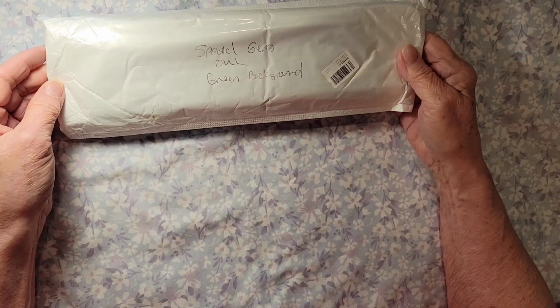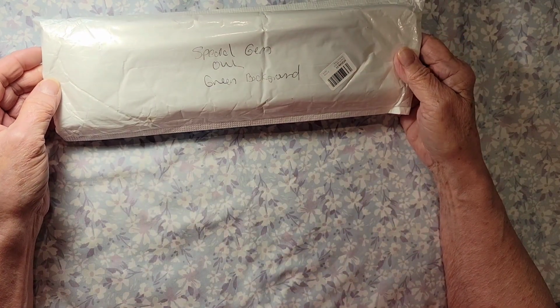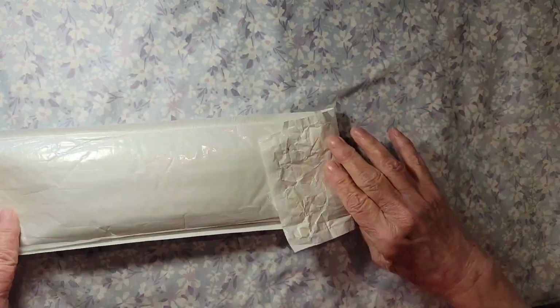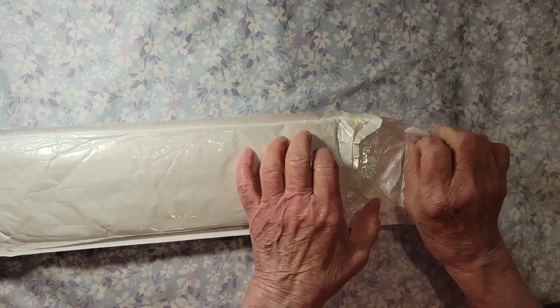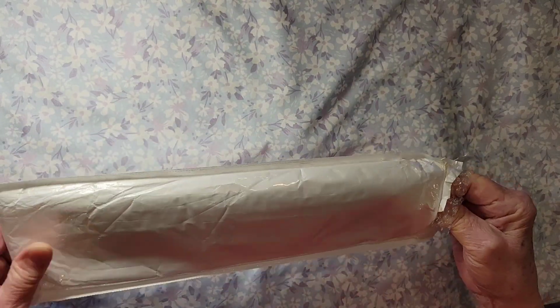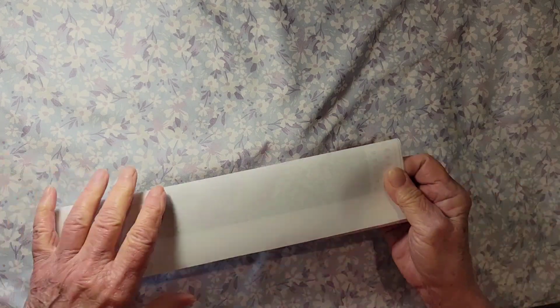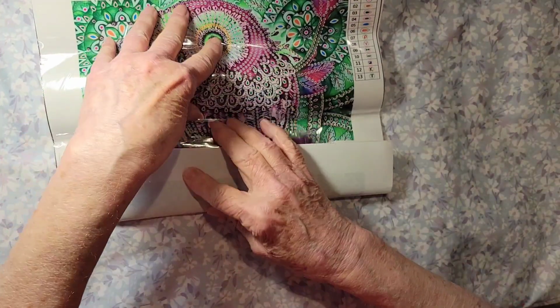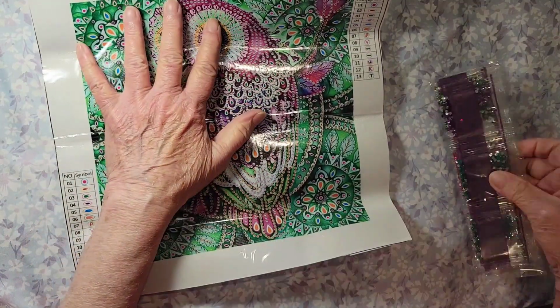Okay, here is the next one, and she says, special drills, an owl, green background. All right, let's look at this. I love the special drills. I'm going to have a lot of them to do. Okay, this is going to go this way. Oh my gosh, look at those colors.